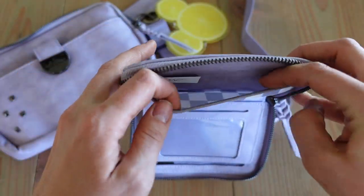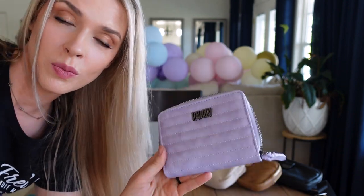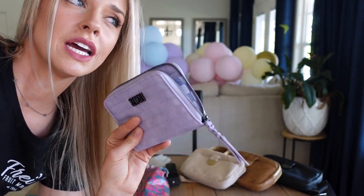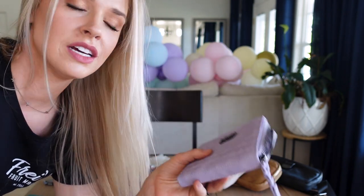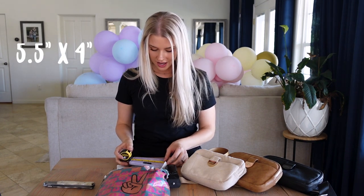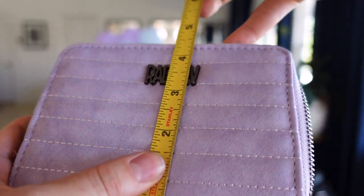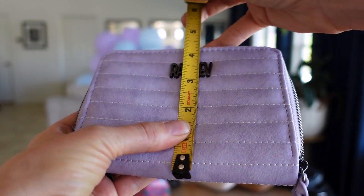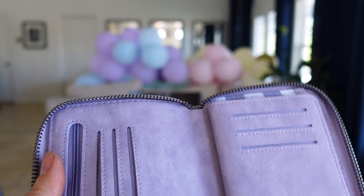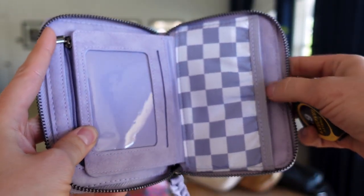I was thinking it'd be like a little Target-sized card wallet — this is not that, it's much bigger. It is supposed to fit in a mini, so I'll show you inside my Rad Rev OG, my Itsy Ritzy, and my filling bags so you can get an idea of size. The front is just over five and a half inches wide and about four and a quarter inches tall. I like that there's a spot for your change — that's a nice touch.